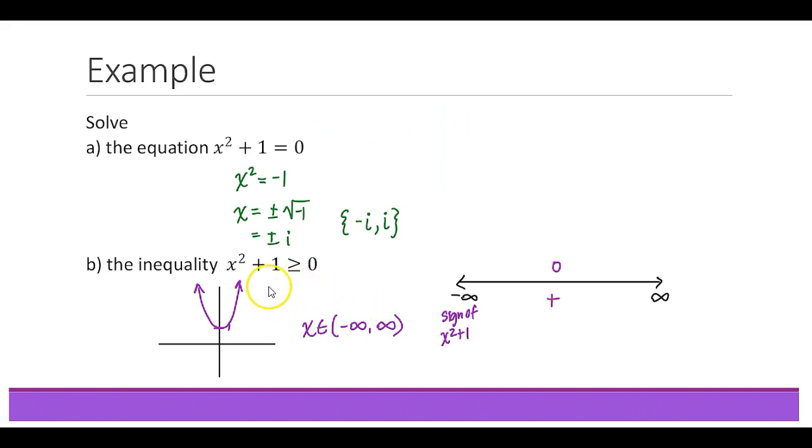Now before we move on, just real quick, I would say that none of this work was necessary if I really understand the concept of this inequality. We're asking ourselves, what x values can I plug in so that when I square them and add 1, that's going to give me a number that's greater than or equal to 0, or positive. Well, anytime you square something, you get a positive answer, and then you just add 1 to it, so it's going to stay positive. That's why the solution is all real numbers.